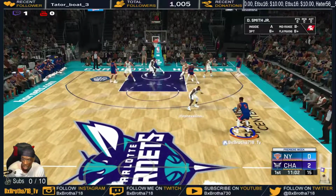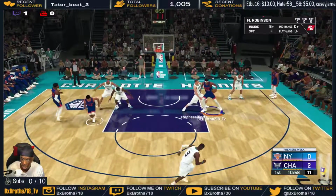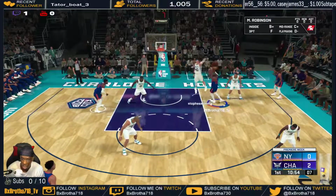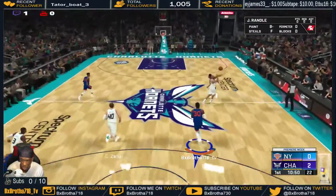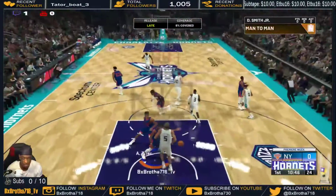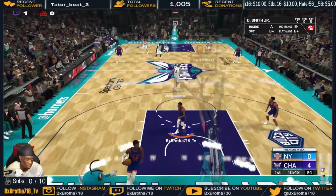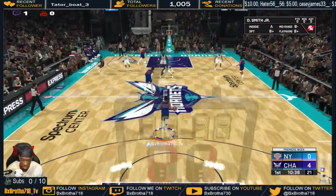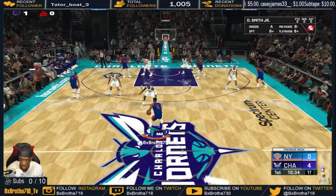Now here is Smith. Pass to Robinson. Clock at 6. Now Randall. He's covered by Zeller. Here's Batum. Good. And a nice assist for Williams. You have to have the vision to find the open man. Beautiful pass. And it's Smith with the ball. He brings it up for New York. 4-point game.